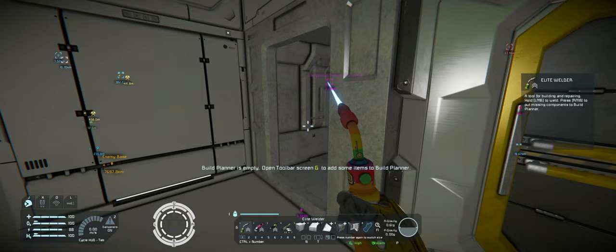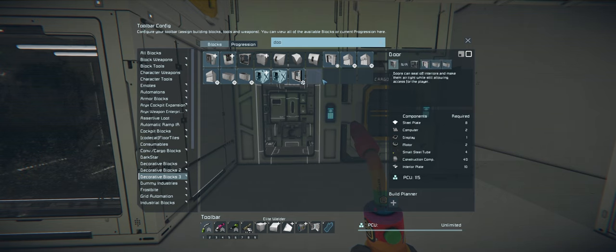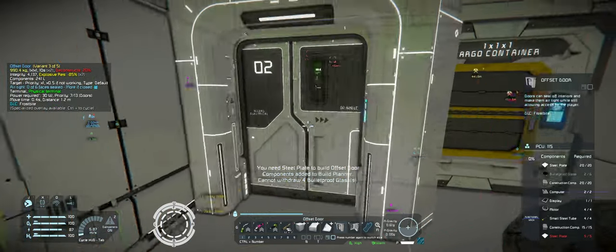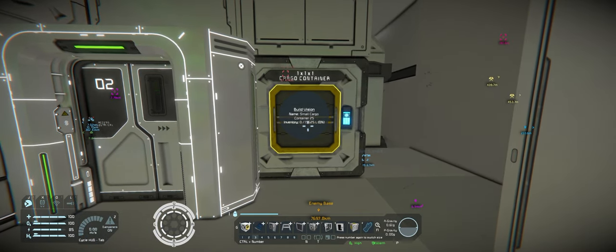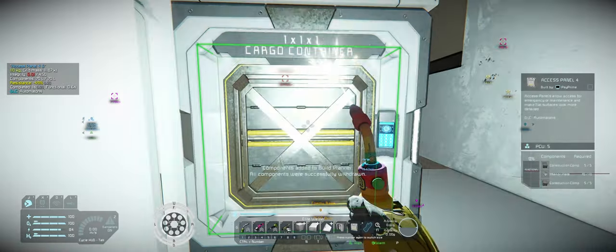Bathroom. I really want a door on this thing. Offset doors and so on. And the door's got number 2 on it. But it still needs a cargo container, which, heaven help me, I really do have to cap off.